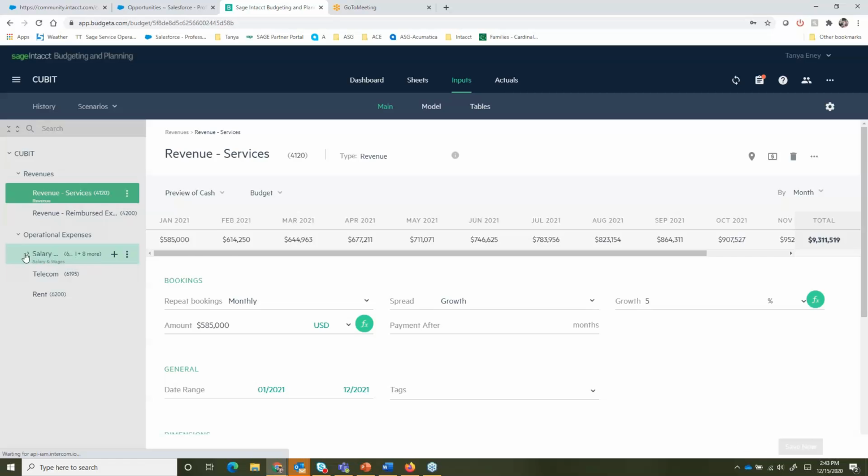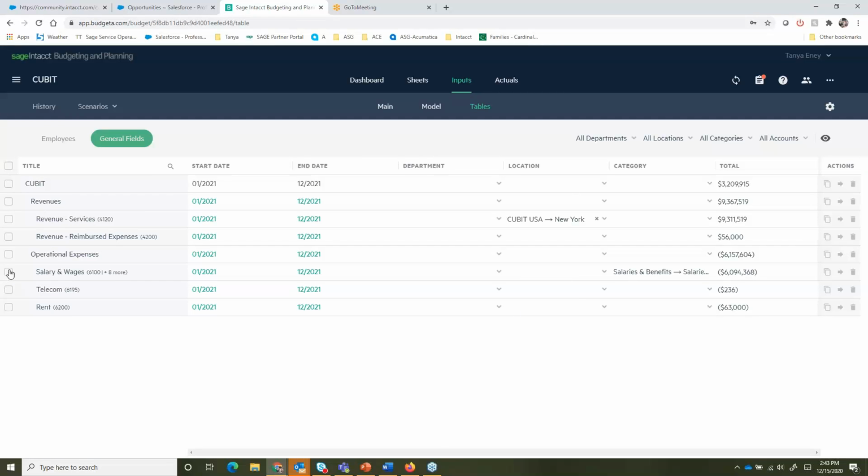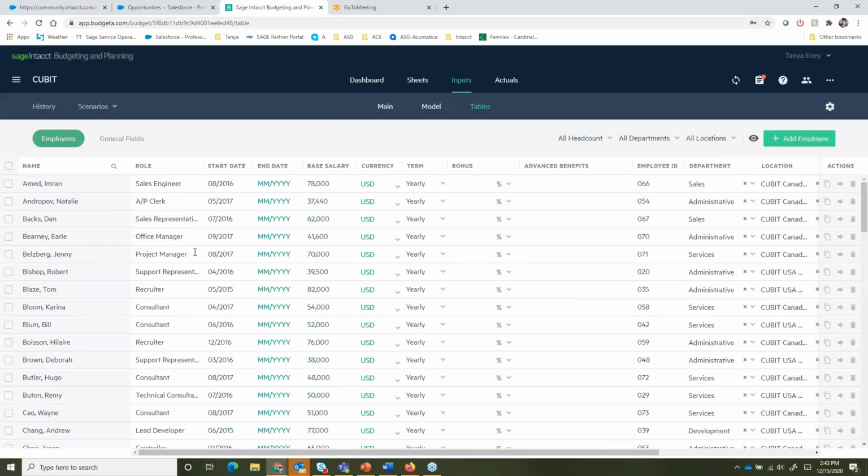Now down here in the operational section, I can choose to bring in all of my employees. Where that comes from is a table that maybe I want to build out with a little bit more data. For example, I want to see all of my employees, so I can pull in all of my employees with information. Maybe I've got some employees that are getting ready to retire, or maybe they have annual pay increases, and I want to record what that increase is and when it happens. So I'm pulling that information in because maybe every year I give my employees a 2% increase on their work anniversary. Then I could build that into the projections for the upcoming year.